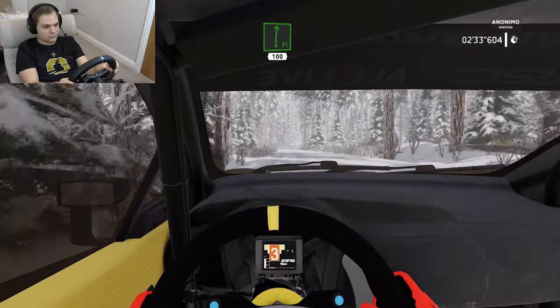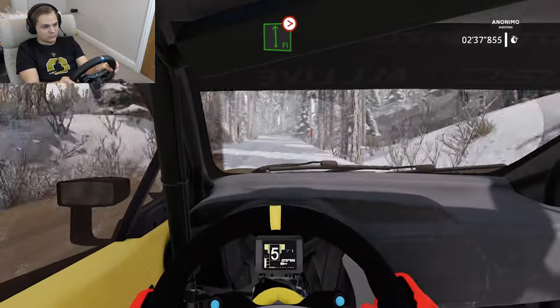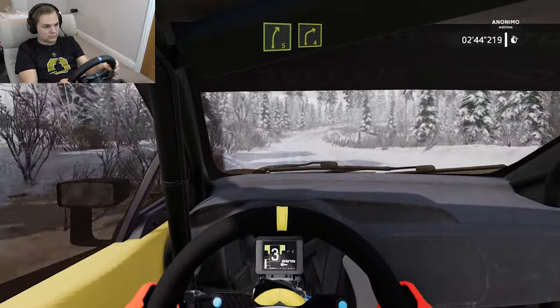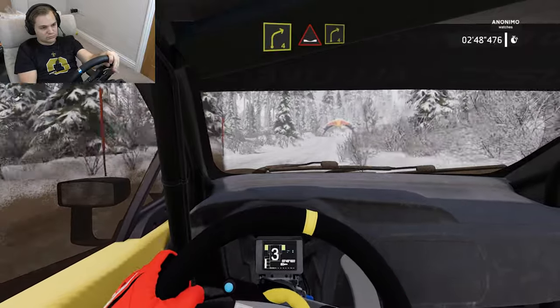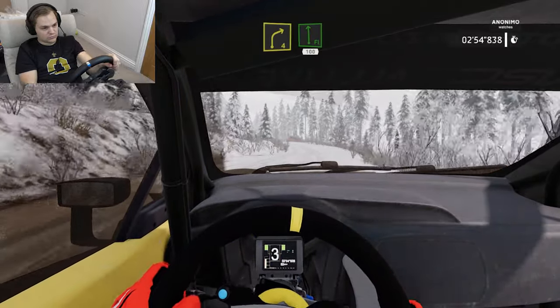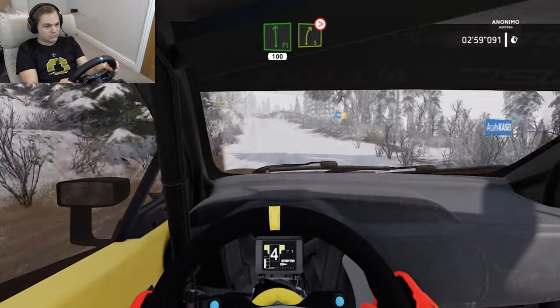Flat right, 100. Flat left, tightens 5, over crest. And left 4. Right 5 into right 4 short. And dip into right 4, keep in. Into flat left long, 100. Right 5 tightens over crest.